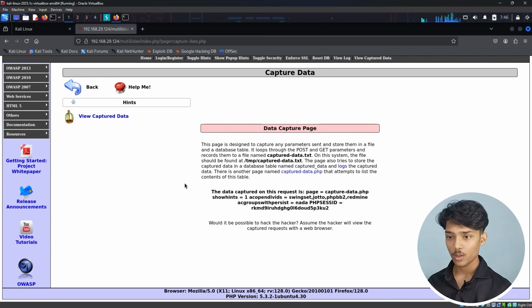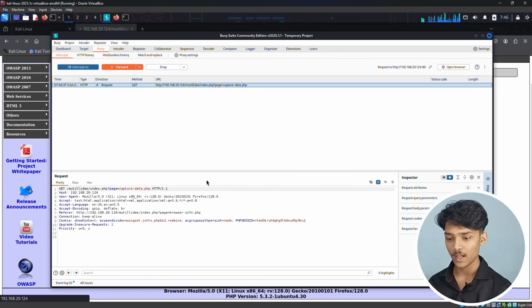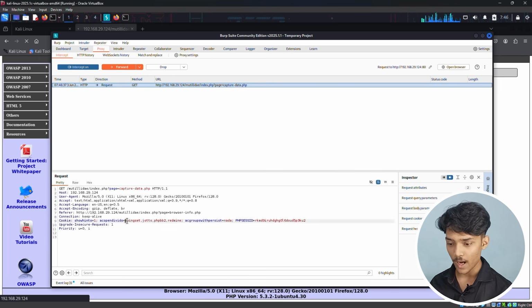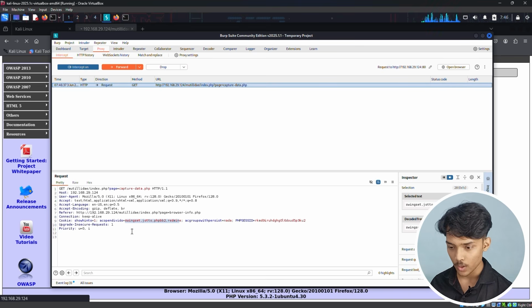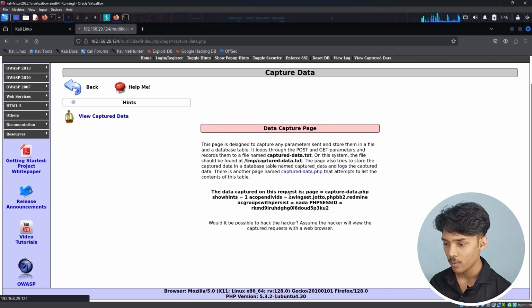But what we can do is, let's go to Burp Suite and turn intercept on, and once again reload this website. And now, as you can see in the request, we have a few options that we can modify, and the PHPSESSID. So if we go here, you can see we can modify this and this one.